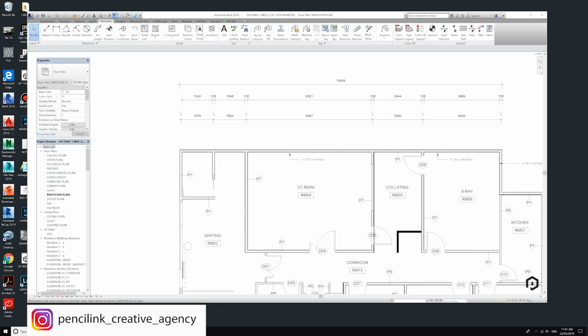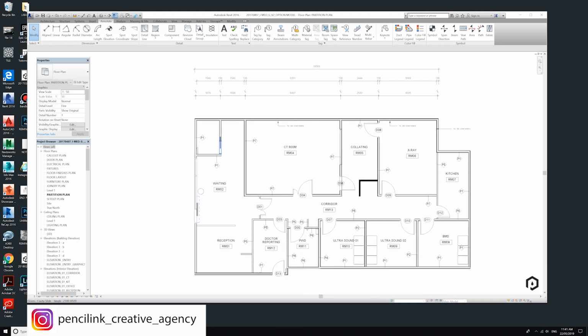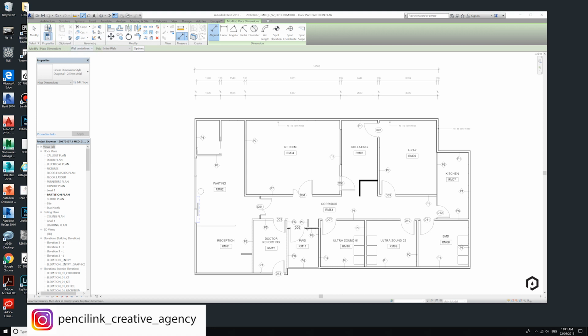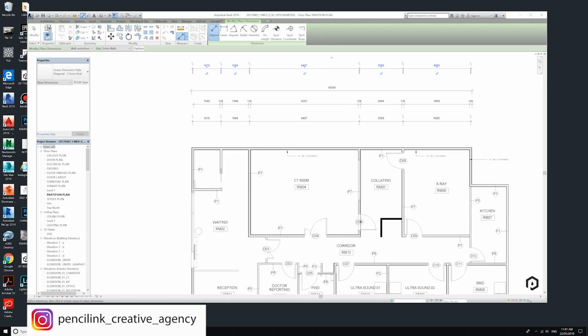Now, another small tip is especially when you've got really long runs, which obviously this is just a small one, but on a long run, what you can do is go back up to align again and go to option, go intersecting walls, click on that, then click on your wall, and as you can see, it's actually grabbed all those dimensions automatically for you. I use this sometimes when it's a really long, complicated run, just to double check my traditional way of doing it.